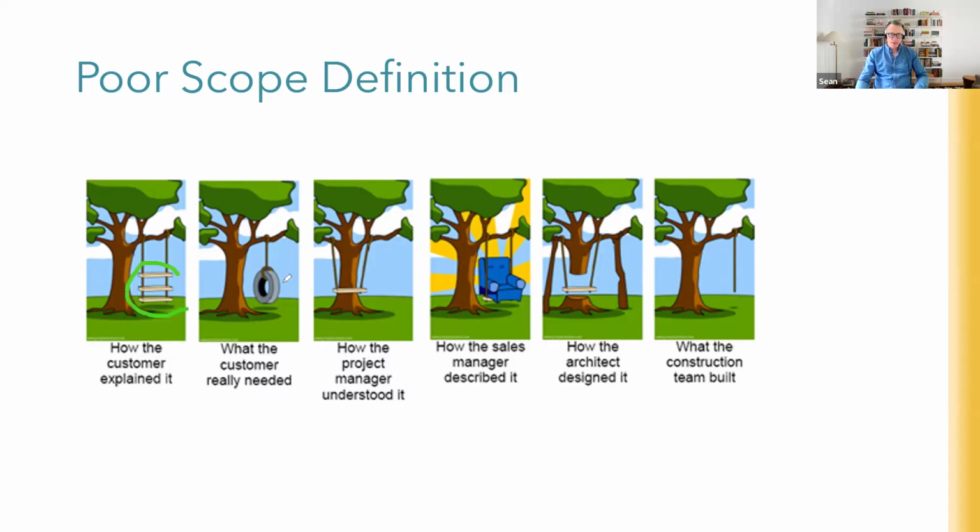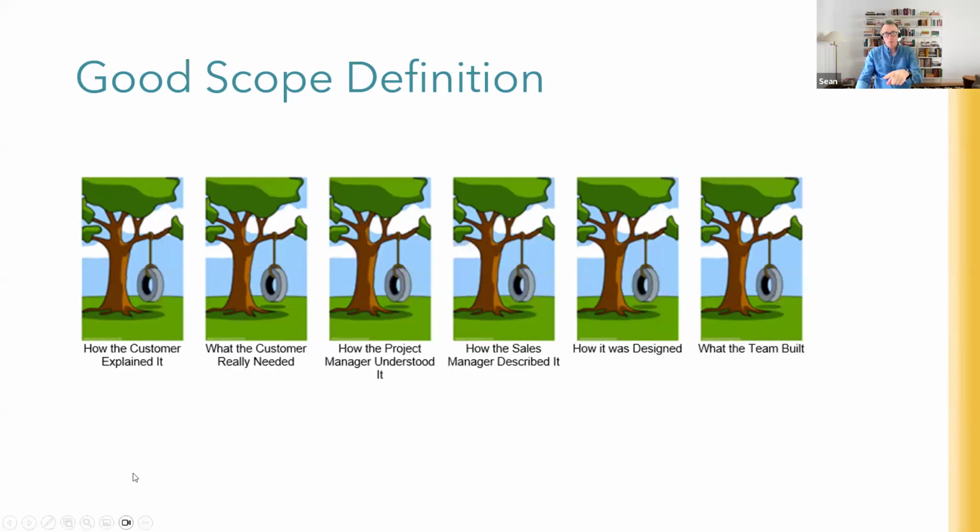Okay, so with poor scope definition, we've already got differences between what the customer explained and what they really needed. But here's what the project manager understood, because it's all done with verbals, just conversations rather than documentation. That's what they understood. And you have to watch the salespeople, because they're notorious for describing the best, the biggest, the brightest, and then expecting project teams to deliver it. So watch out for them. Definitely include them in the scope and the agreed scope. Obviously, the architect looked at it and thought, well, I'll design something that's a wonderful contribution to the urban environment. Again, without proper scope definition, it was handed over to the construction team, and that's in fact what they built. So it's a humorous look at some of the problems that can happen with poor scope definition. So we don't want that. What we want instead is this.